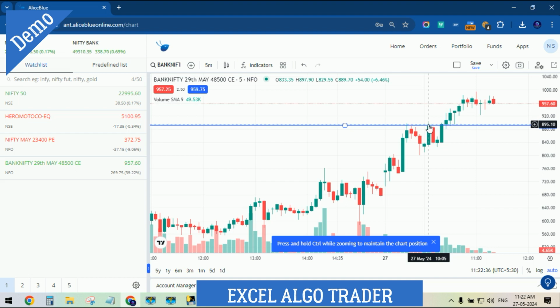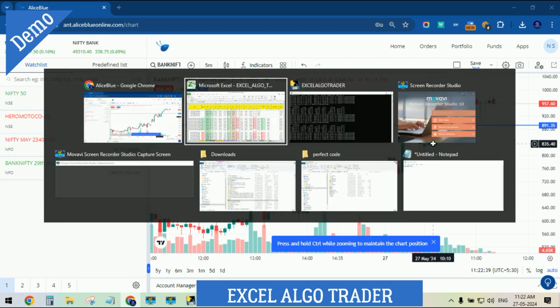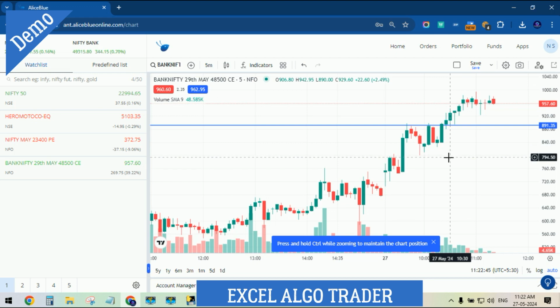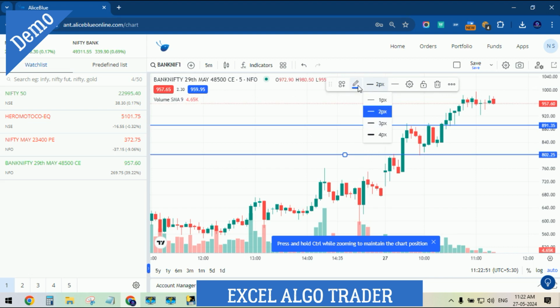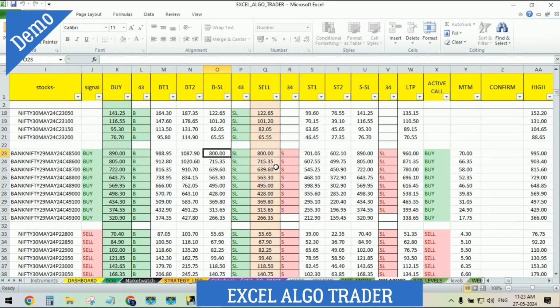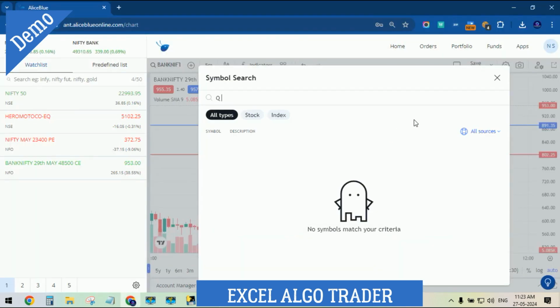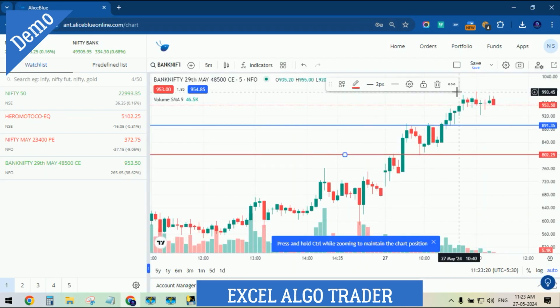As soon as we got the buy call at 890, it came down to 840 also. But where was our stop loss? Stop loss was around 800. So you can see here, this was the stop loss. Okay, I'll mark this in red color. So this was the stop loss and this was the buying level. And as soon as it was bought at 890, it went up to 994. And what was our first target? Our first target was 988, and you can see 993 is the high. So this has touched our first target of today.